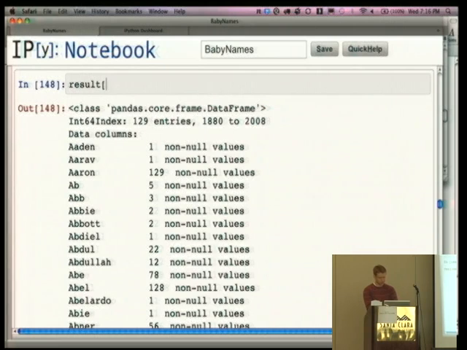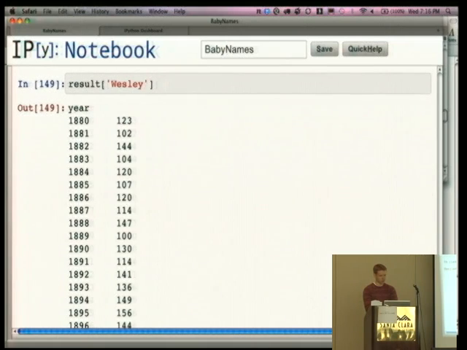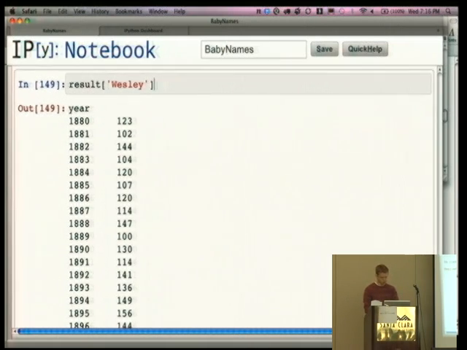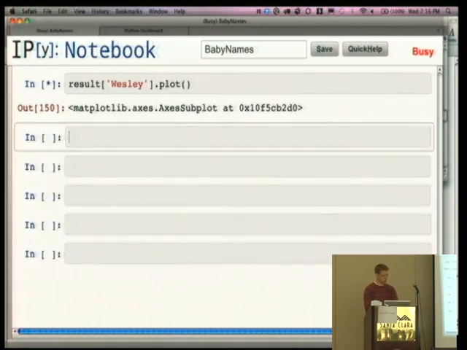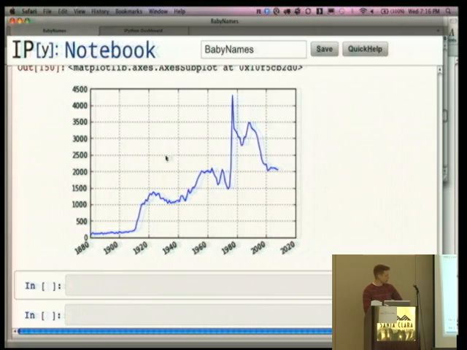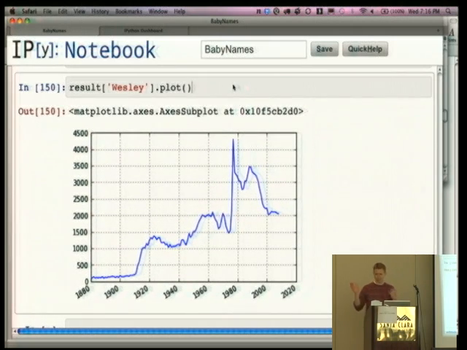We can look at that thing, and suppose we selected out Wesley, like the number of Wesleys by year. So now, very simple, we select out a column, the Wesleys by year. We can plot that, and you can again see the number of people; there's just a really gangbuster Wesley year in like 1978 or something. So yeah, anyway, that's one way to get at that.